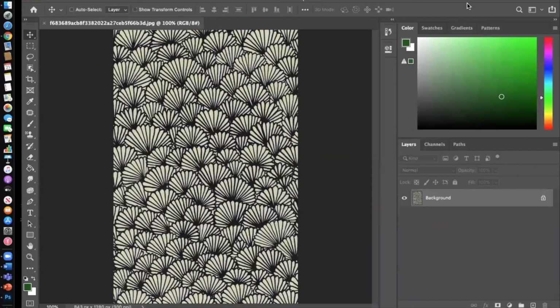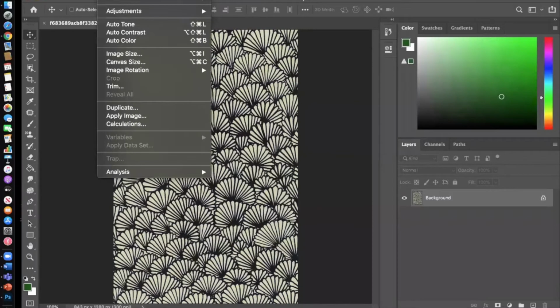Yay, Photoshop. I still want to have a background layer, and I want my background to be a particular size.